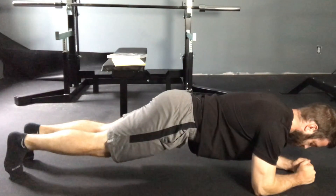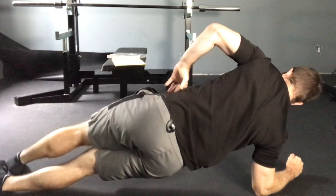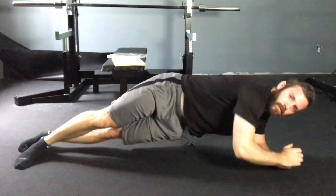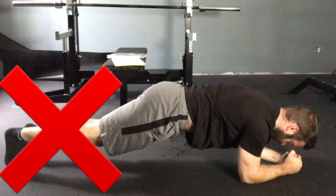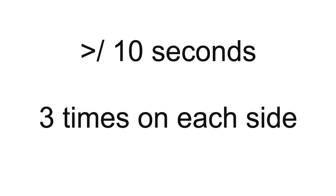The reason for that foot position is so you can do the next progression: rolling over from a side plank to a normal plank to the other side plank. With this rolling progression it's super important to keep your torso stabilized — your torso and your pelvis should move as one unit. The compensation to watch for is a disassociation between the torso and the pelvis, where one goes before the other. As McGill says, be disciplined so your pelvis does not leave the rib cage. This exercise should be done for more than 10 seconds at a time; I usually do 10 to 15 seconds and roll back and forth about three times on each side.